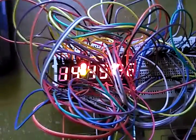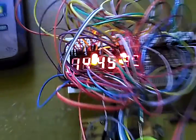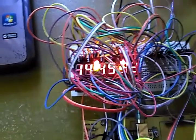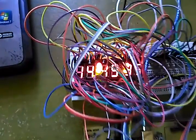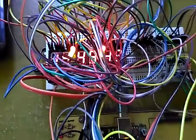Okay, this is a digital clock using 6 digits of 7 segments. So you can see, this is so complicated. These are many of the jumpers that I use. I think it's more than 50 jumpers.